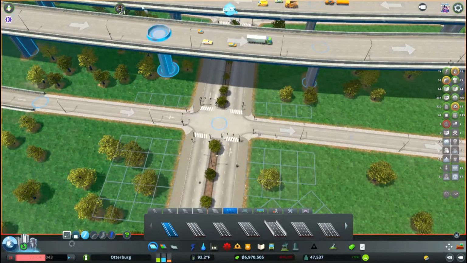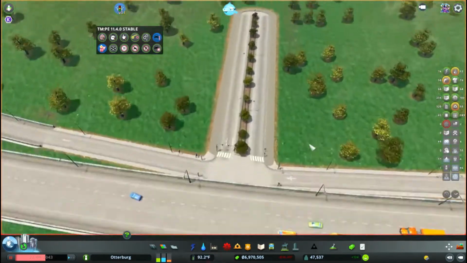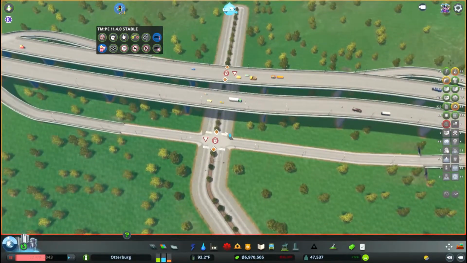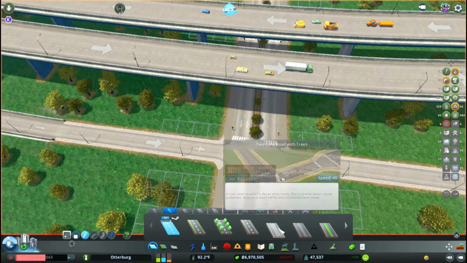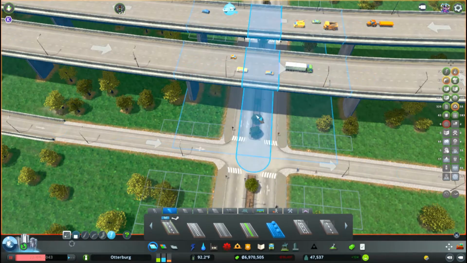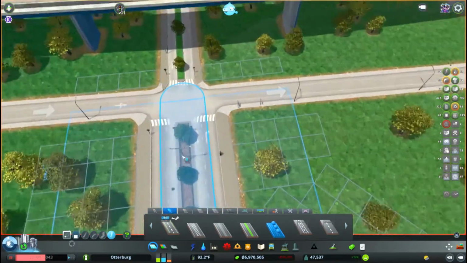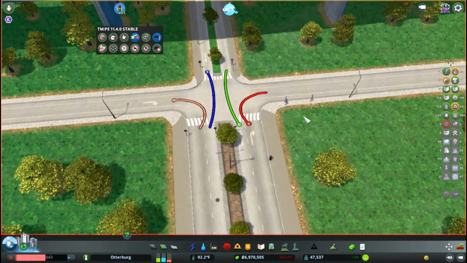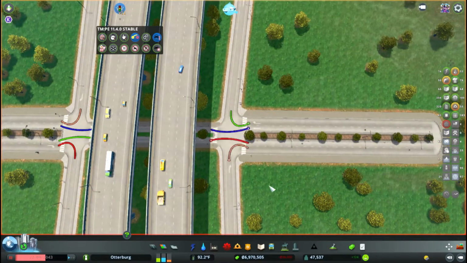So this should provide some access to the peninsula without it all just dumping onto that one road. So then this one gets to change to this. And we'll do some arrows like so. Like so.